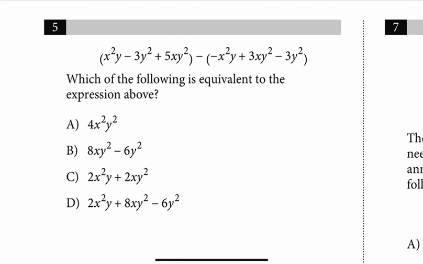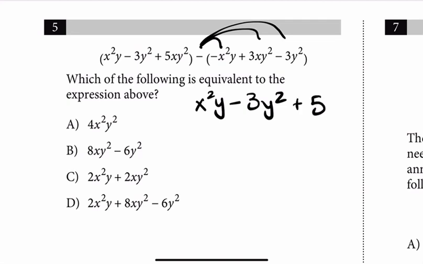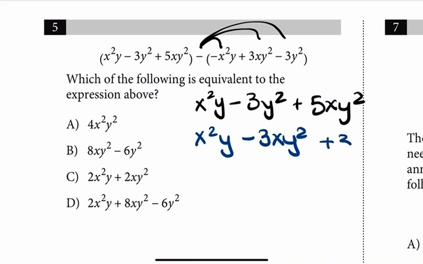Okay, this one is a nice one. The main place where people mess up is this minus sign. Be sure to distribute that properly. So I like to just draw 3 lines so I really know that, and I'll rewrite this first part, and then I'll rewrite that second part with the distributed negatives. So I'm going to do x squared y minus 3x y squared plus 3y squared.